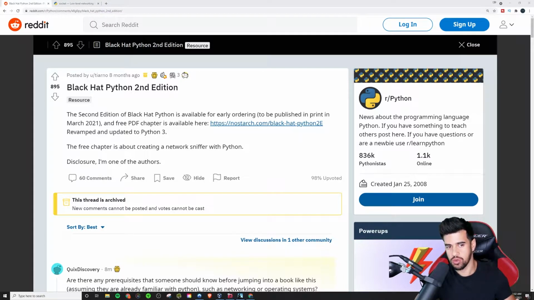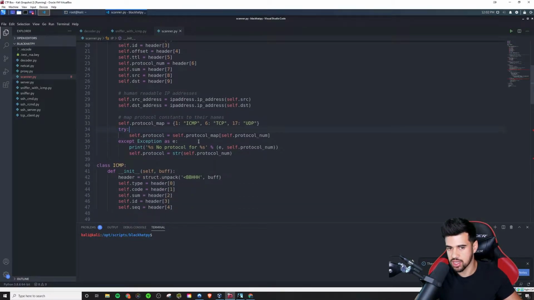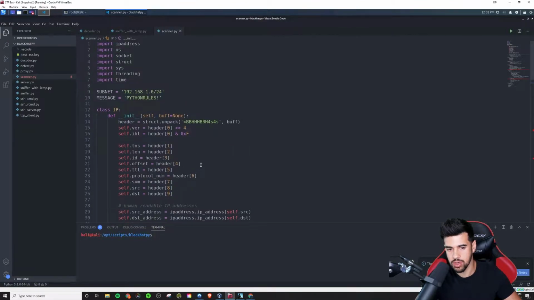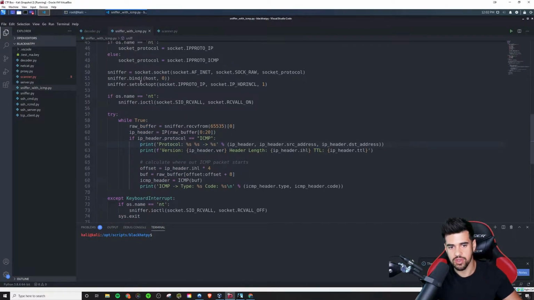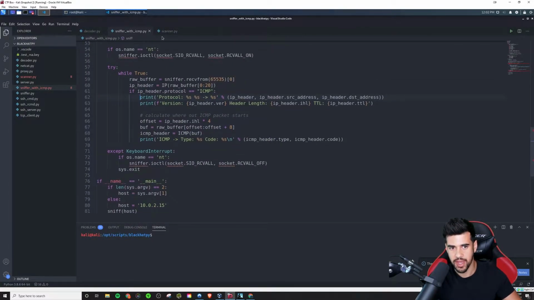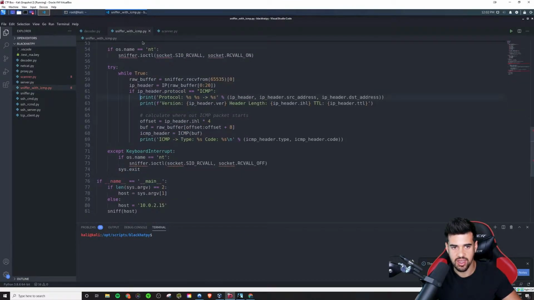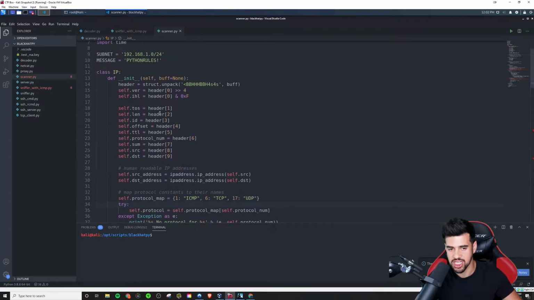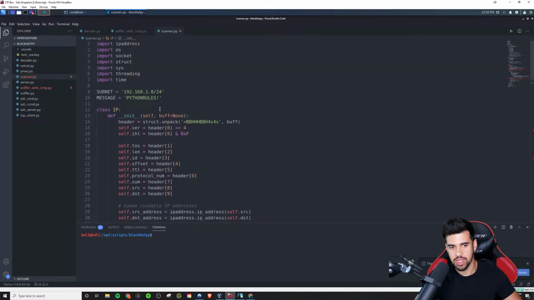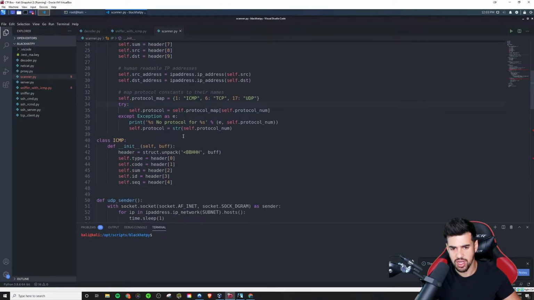I'm going through the Black Hat Python 2nd edition right now, if you've seen those videos on the channel. And I know people are getting pretty overwhelmed by some of the code here. This is the code to a video I'm going to come out with pretty soon, as I built a scanner. If you saw the videos, the last time I built this sniffer with ICMP to sniff ICMP packets, and pretty soon I'll be releasing this one on the scanner, basically taking a lot of this functionality but adding a UDP section in. And to the untrained eye, it could look pretty overwhelming, right?